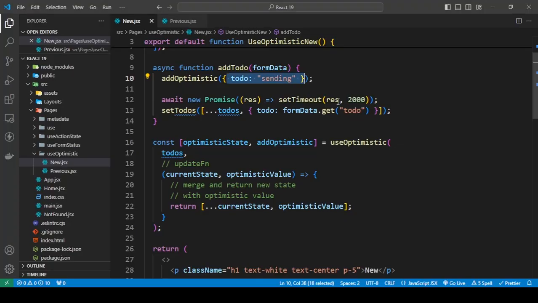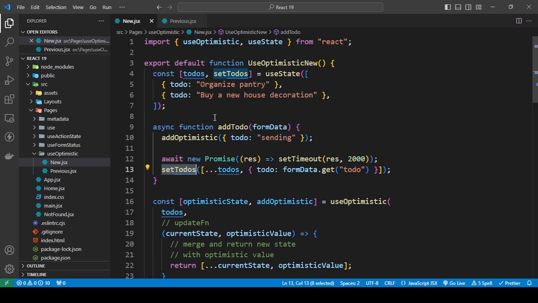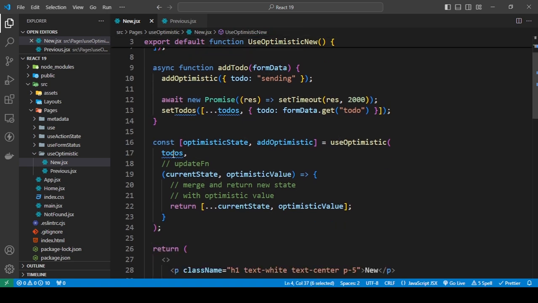So for the 2-second delay that I've added, I'm seeing sending using this, which is getting the previous data, which is this, and then I'm adding this into it. That's why you're seeing sending first for the 2-second delay, and then I'm setting my state. I'm updating my state, and when this gets updated, this updates as well.